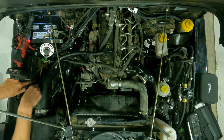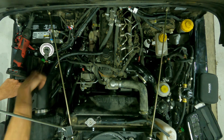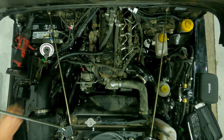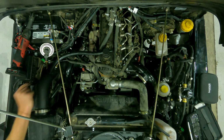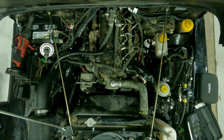Now, aftermarket intakes on these, there's a few different options out there. Obviously, this one's a sheet metal intake that's been fabbed. I like the look. It's definitely not bad. It's black, it's sleek. Welds look okay. Nice solid mounting. Yeah. It's a big thing because these sheet metal ones will crack if they're not mounted properly. Well, that's it. Yeah, we get a lot of rattles, right? Oh, especially with something like this that we're expecting to drive off road. Oh yeah. That bouncing around, that can be hell.